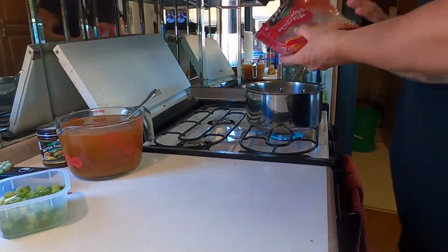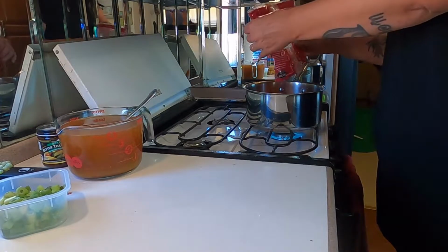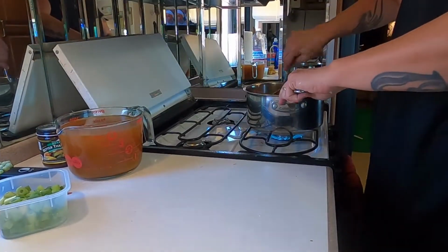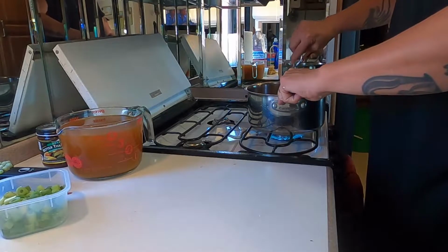Adding my shredded carrots. It's probably about 1 cup of shredded carrots, I would say. And we're gonna stir and saute this for quite a bit of time. We want it to get nice and soft.